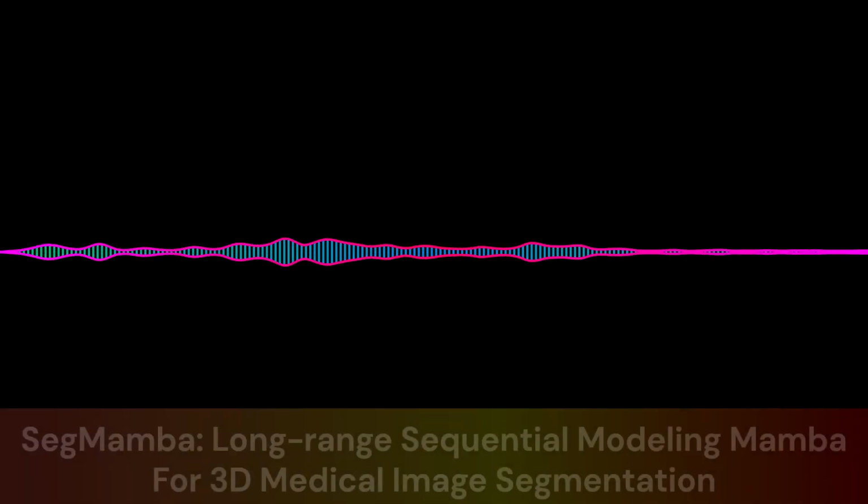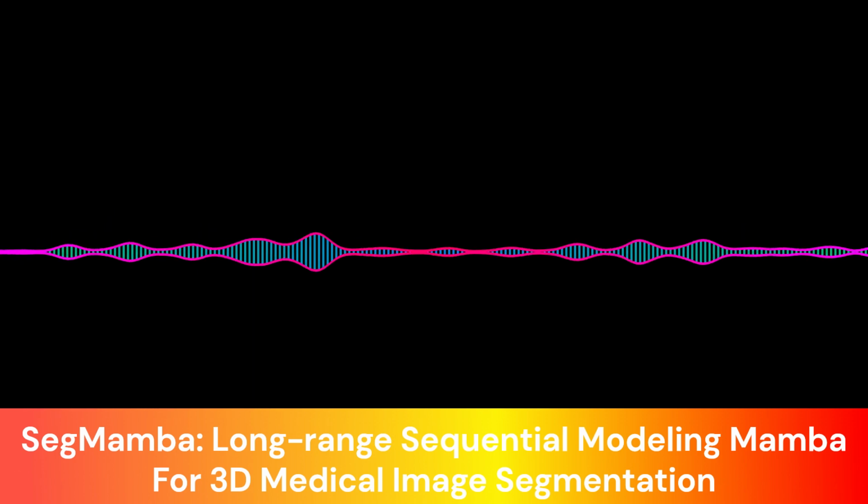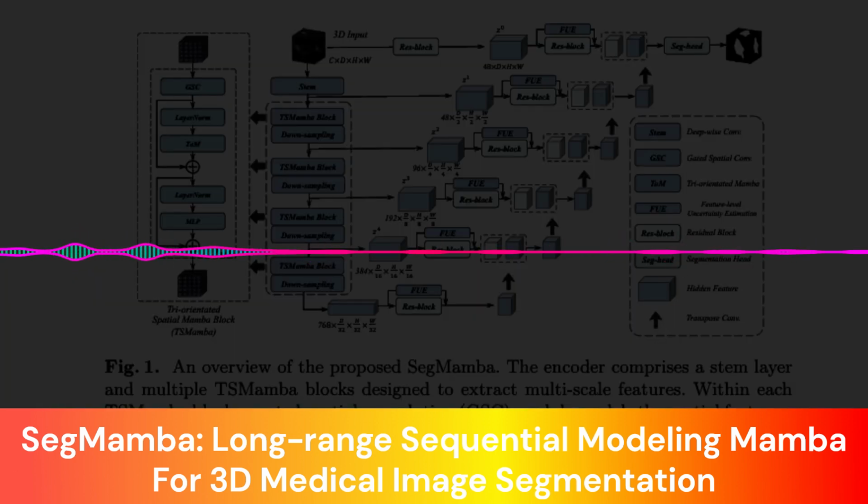Today we're looking into something pretty exciting in medical imaging, a new way to automatically map out structures in 3D scans. It's called SegMamba. Yeah, and it really could be a significant step. Think about it. Getting an accurate 3D map inside the body is absolutely fundamental for computer-aided diagnosis. It helps doctors see what's going on and plan treatments. It's crucial. Exactly. Like if you're dealing with a tumor, you need to know precisely where it is in 3D.